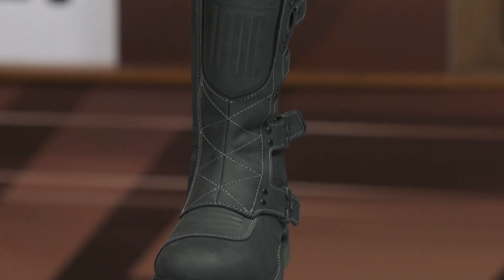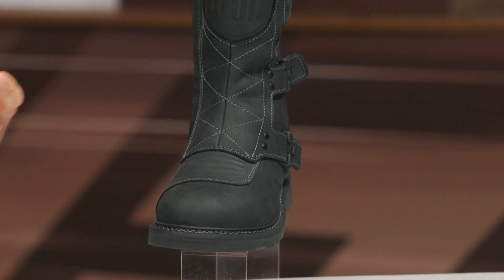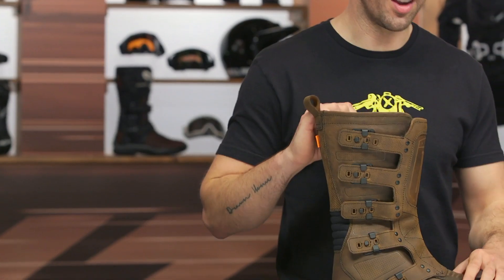This boot is inspired by the 60s and 70s enduro riders — this is what they were rocking. But if you're an ADV rider nowadays, I probably wouldn't recommend going with something like this. It's definitely got a bit of flexibility and movement there, not a whole lot of torsional lateral protection in that application. But I like this style, a lot of people do, and I like what Icon has done.